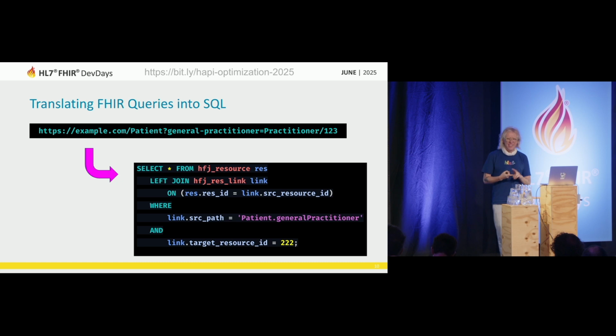And of course, the way that turns into SQL is we're basically doing a join on this ResLink table, looking for any rows that have a target of, that should say 123, not 222. So my SQL doesn't match the query. That's good proofreading of me. But you know what I mean there. And then, of course, we're joining onto the resource table because there's a bunch of good stuff on that table. And that's sort of the way that query plays out when we issue it and HAPI turns it into SQL on the database.